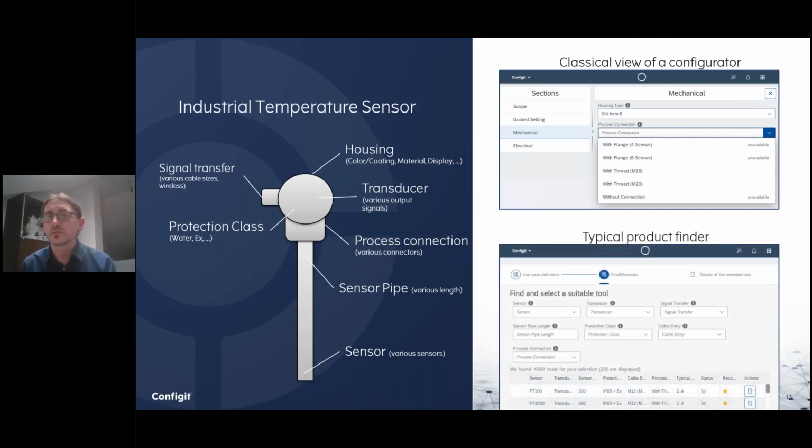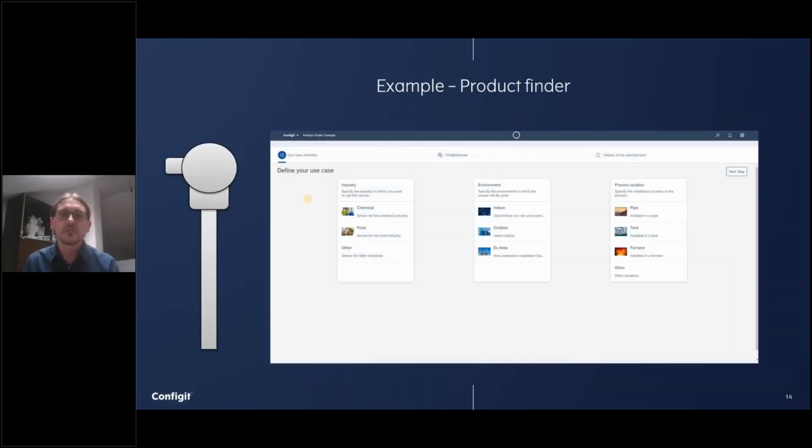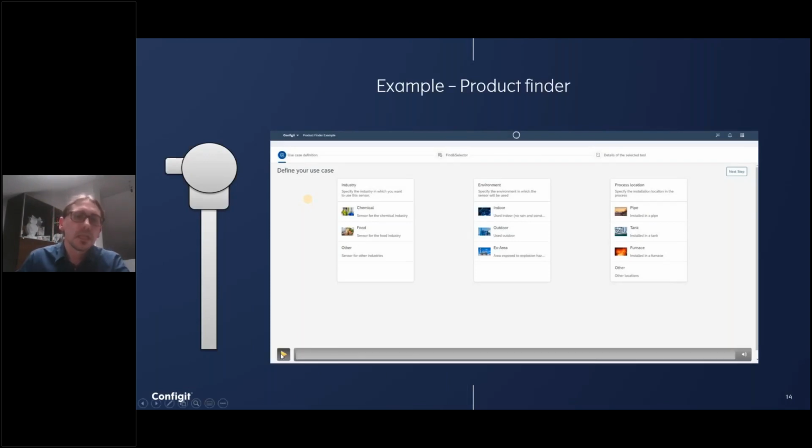They expect a bit more the typical product finder approach where you have some filtering and a table below where you can see what combinations you can sell and then pick from them. And that's what the Solution Space Explorer or the API also offers, that you can use this information in a product finder. So we have created one example here, and I will start this as well.